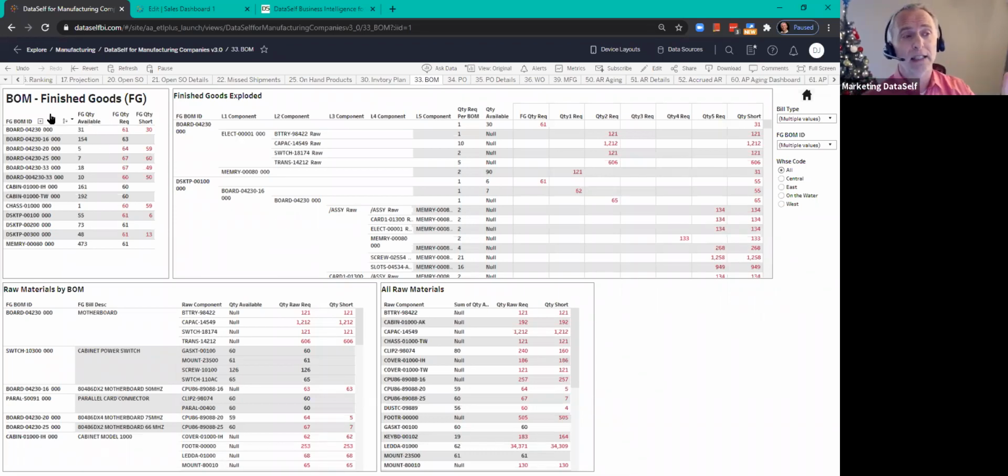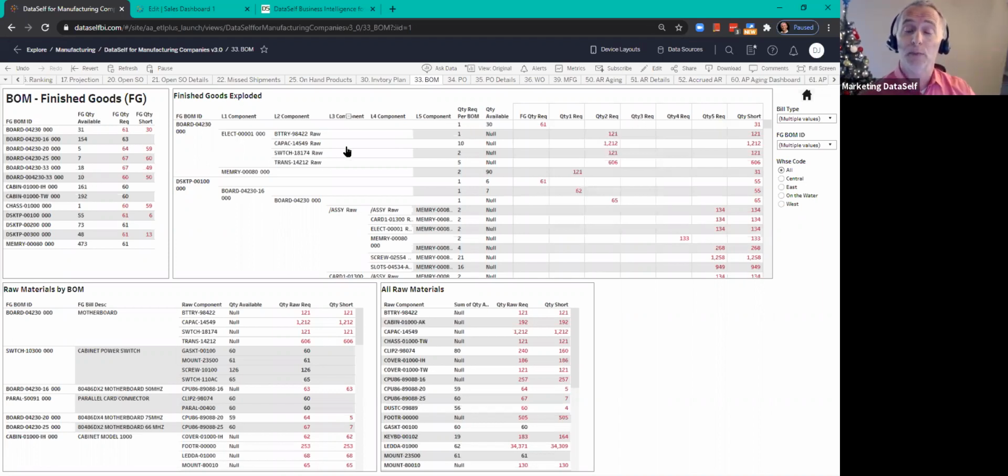Once you define the finished goods and you have your quantity short, we can go to the next section, where you have the finished goods exploded into their bill of material levels. Out of the box, we support 5-level BOMs. If you have levels 1 to 5, we pretty much have to see how they are structured, and the templates get the data and allow you to analyze the quantity required at each level based on the total order that you need.